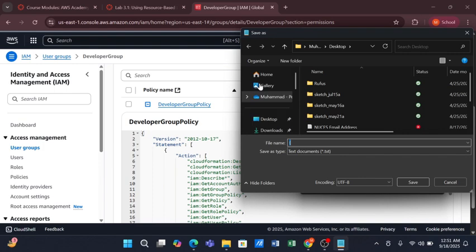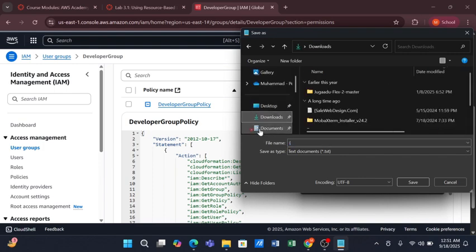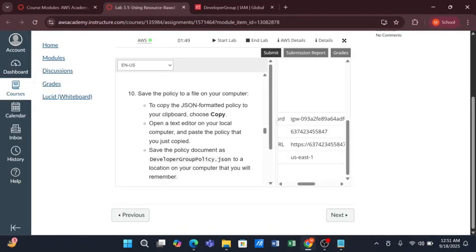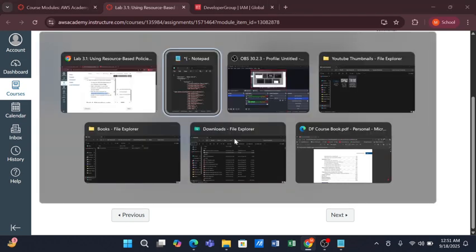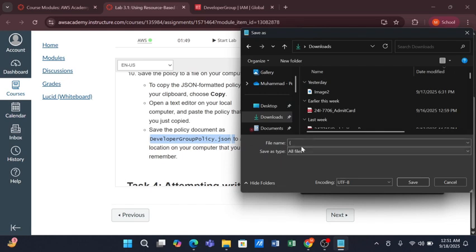Let me save it to the instance, for example in Downloads, where I will click All files, and let me check what name we should give to the file. Okay, we will give it the name developer group policy, with the .json extension, and here we will now save this file in the Downloads section.